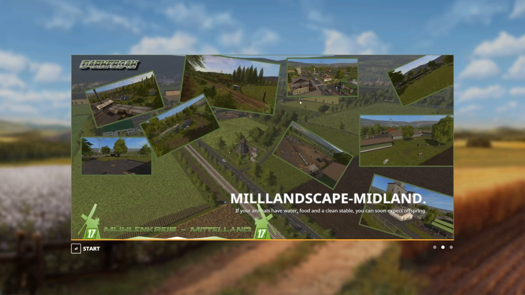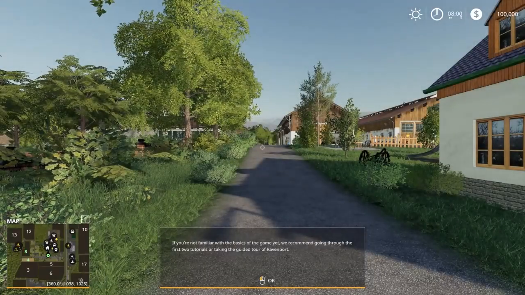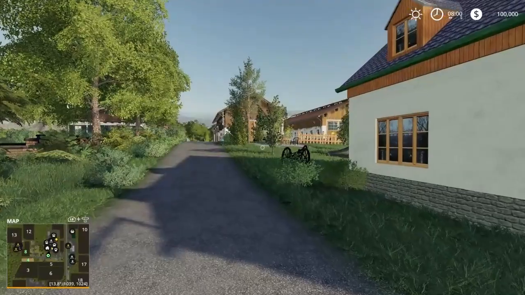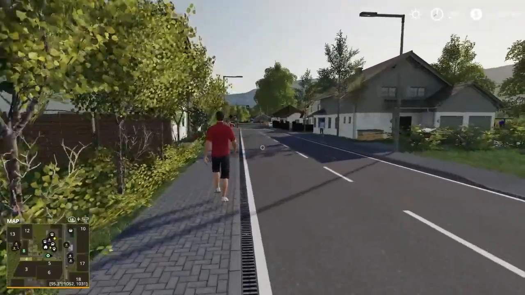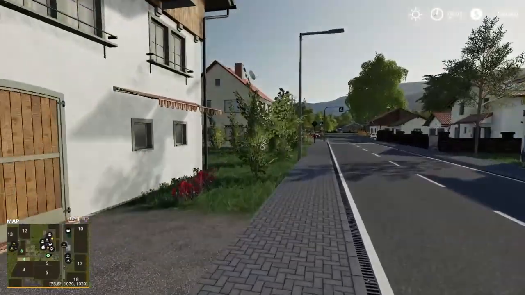As you can see, we got quite a few pictures. I like the dirt path roads. Kind of reminds me of some of the areas that we have around here. Whenever you start out, you come out in this little town area, which is pretty much where everything is. Most of your sell points and your kind of home base of your farm. It's kind of a nice little neighborhood. It's got a nice little feel for it.